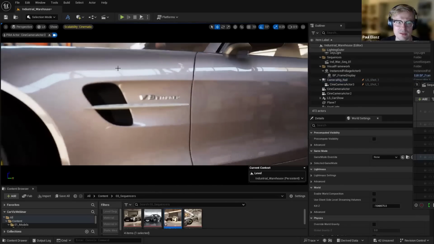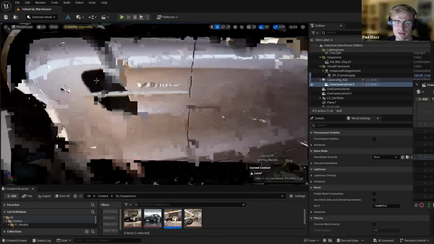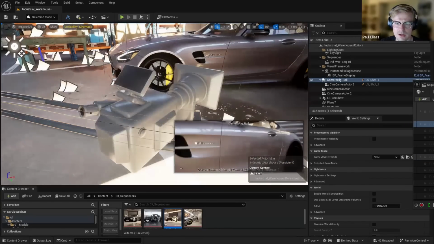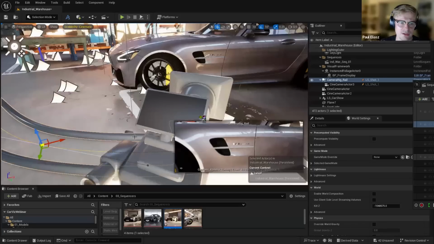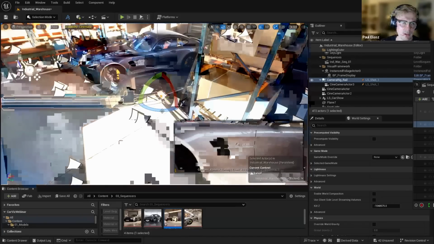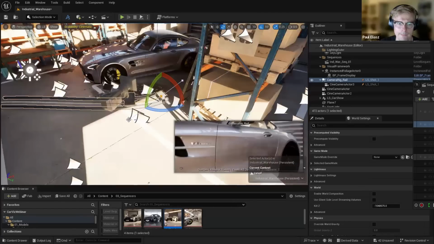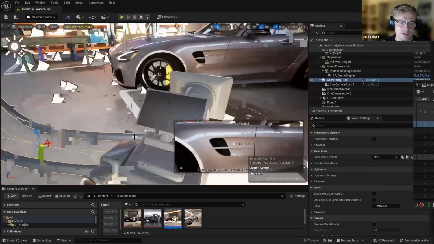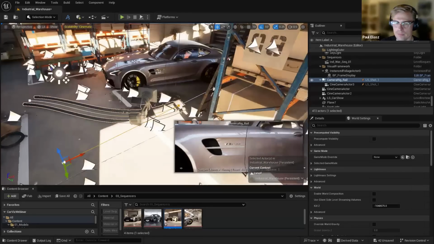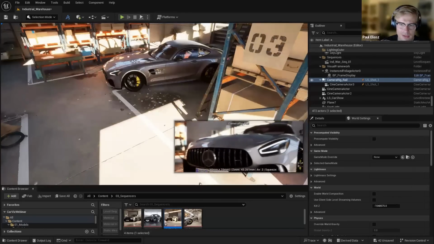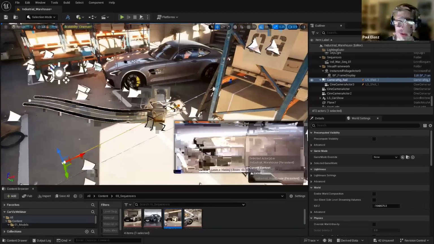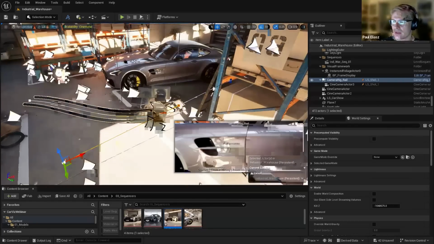When you work with this kind of stuff, you can also animate your camera at the same time. So if I try, let's see if I can remove this guy here. Something like that, maybe this will work. Imagine this is a visualization where you present the car from different angles and so on. And you can do the same thing in so many ways.